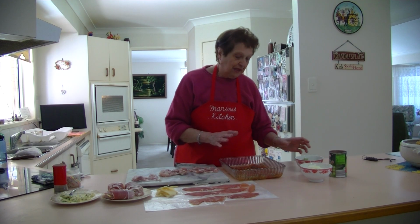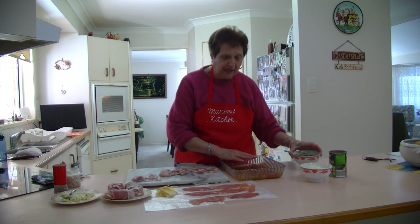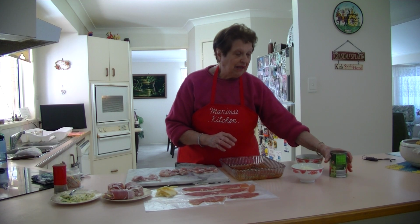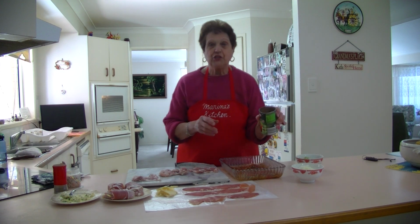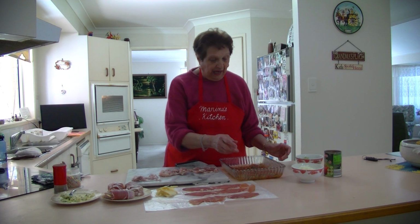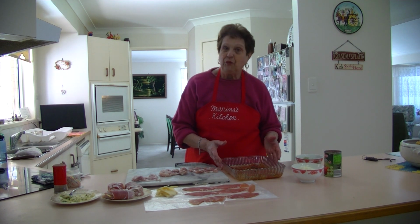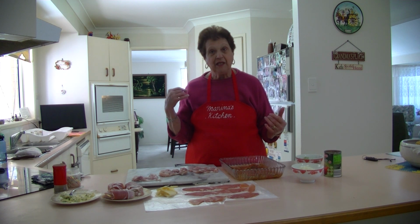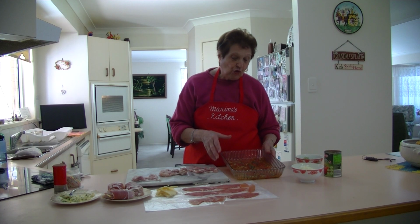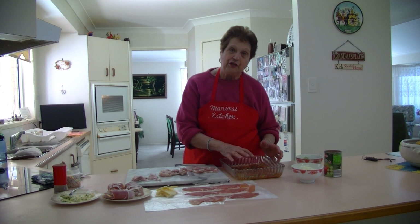I've got about a cup of chopped celery in here, one medium chopped onion, and about half a can of diced tomatoes. I've seasoned it with salt and pepper and a little bit of olive oil. I've put that into the oven for about 20 minutes, heated up before to about 200. So that is all softened up, and that would be a lovely bed to put this roast chicken on.